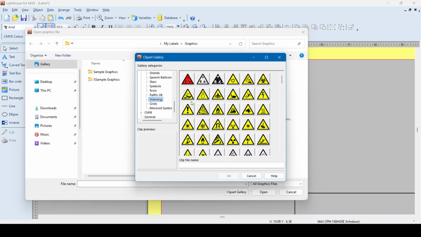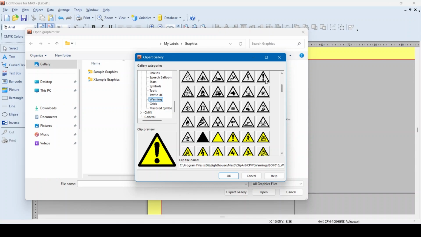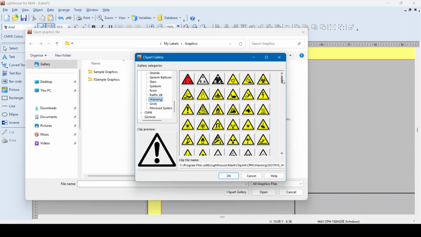So for example, our warning triangle that we have here, we have in yellow and black, and we also have it in a single colour a little bit further down as well. The main reason for this is to try and provide you with the cheapest method of being able to print your signs and labels. So to print yourself a warning sign in the cheapest method, you can print this black single colour symbol onto a yellow vinyl and you have created yourself a warning symbol in the correct colours in the cheapest method. Now of course, a lot of people do use the white vinyl just because of the versatility, in which case you would use the yellow and black version of this symbol to print the yellow and print the black onto a white vinyl.